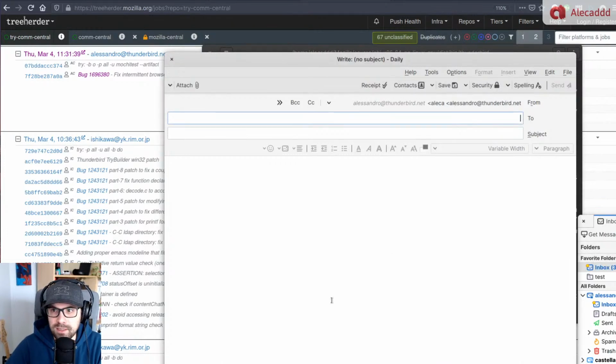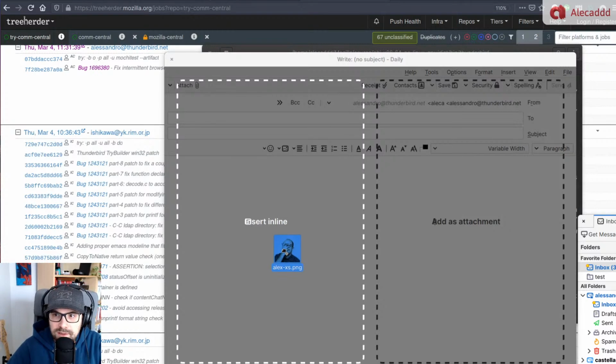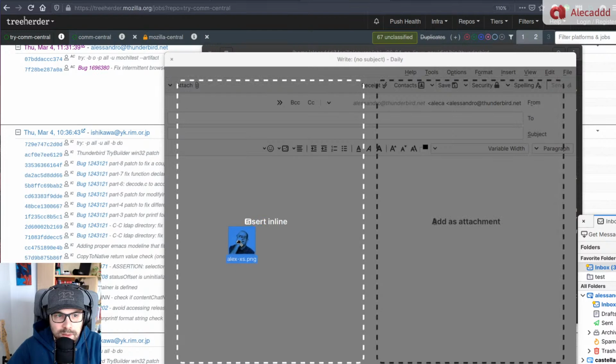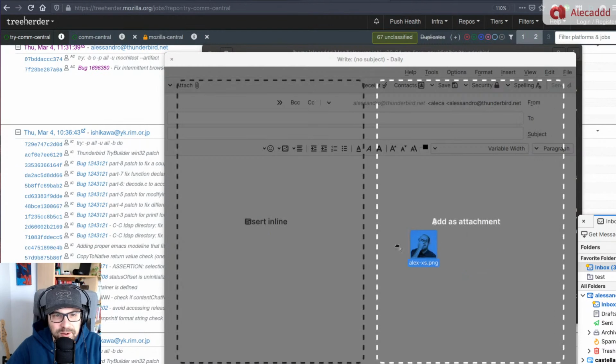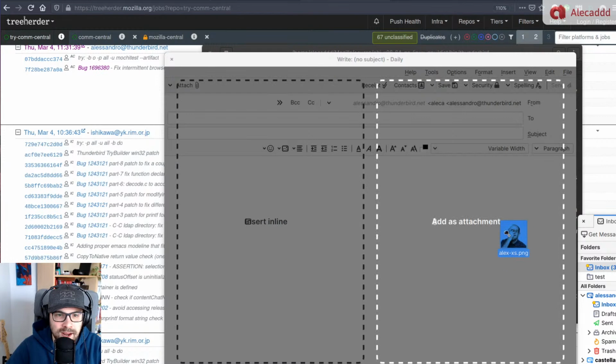And you can see the UI changes. It's all RTL. You can easily simulate. Look how weird it looks, but for some users, that's their thing. Oh, this should also be inverted, which is interesting. Okay, that's for another bug. So in this situation here, if we drag and drop, look what happens. First of all, the direction is not swapped. The insert inline should be this way. But also the background image is all squished in the wrong direction, and it goes up on top of it. So we need to do some CSS trickery to make that happen.